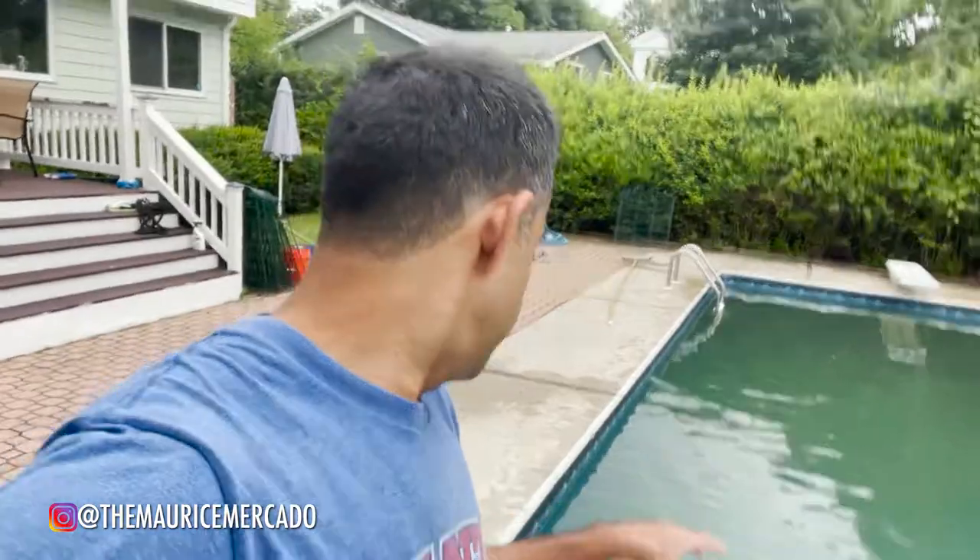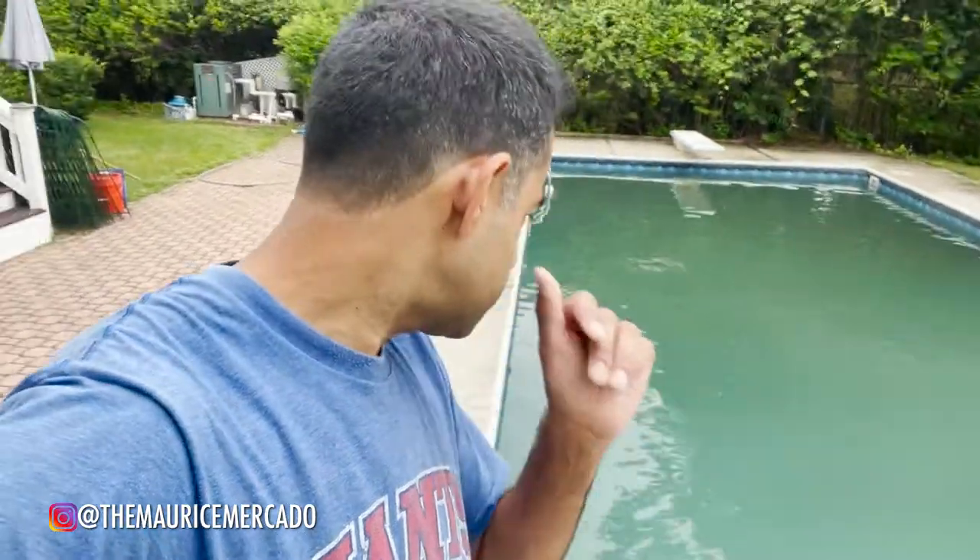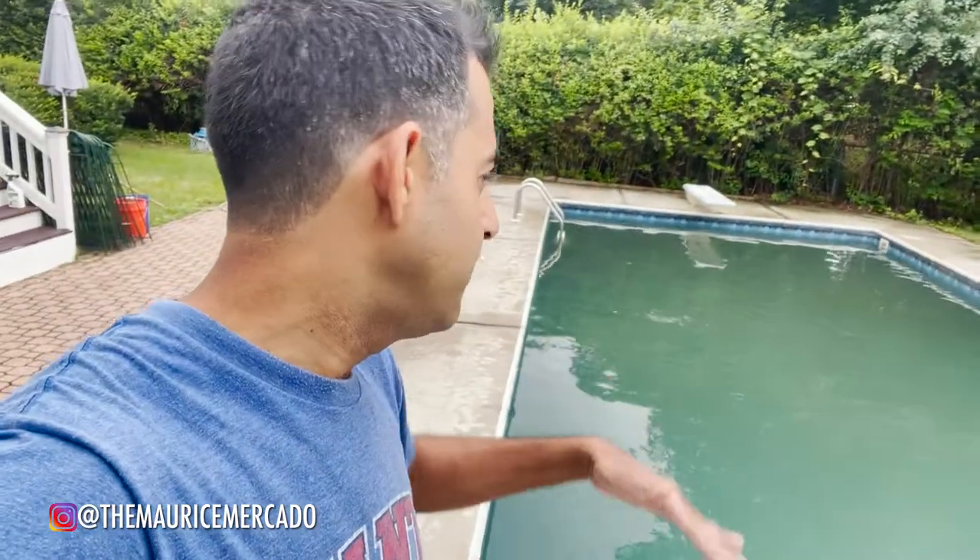Amazingly, the two gallons of water treatment conditioner I put in actually started to work in less than an hour — the water started to clear up. However, because it started to clear up I could see a little bit of the bottom and I started brushing again because I knew there was more gunk down there. Sure enough, as I was brushing, all the gunk started to come up — that's the green you see there. Once it's been two hours since I put that other stuff in, I'm going to shock it again. Now that the water has been treated, that chlorine shock should work more effectively and kill off all that green. By the end of today we should have a cleaner, clearer pool where we can see the bottom and then run the filter overnight.